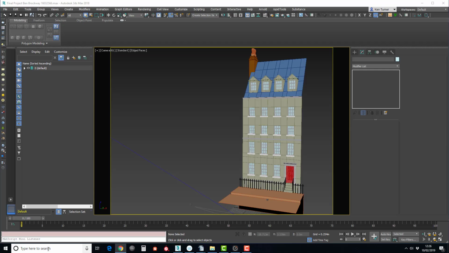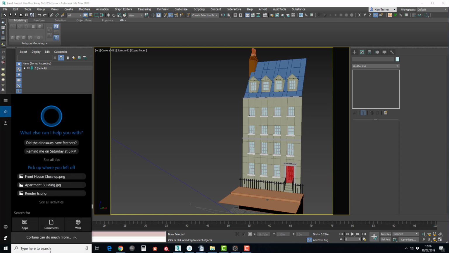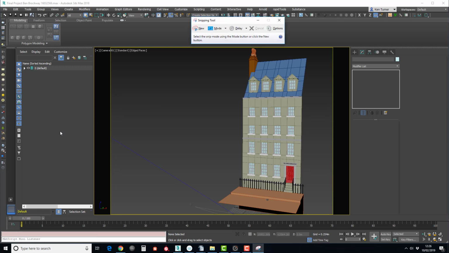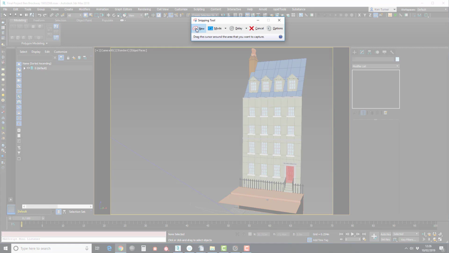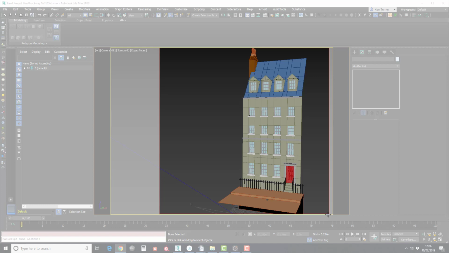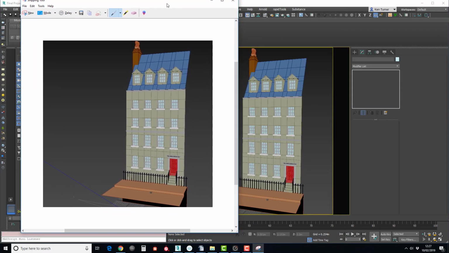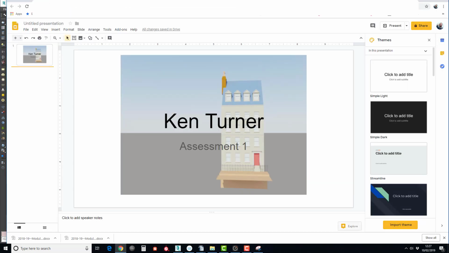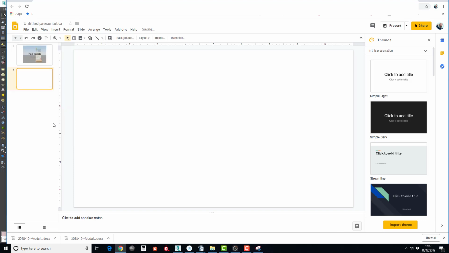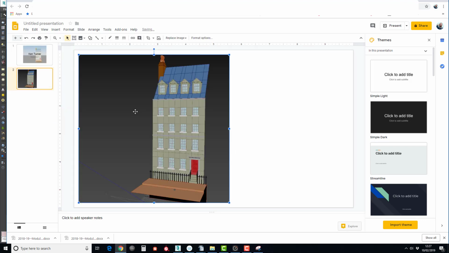Quite often I need you to do wireframes, and wireframes are very good so that I can understand the construction of your model. Making a wireframe is really easy. You can do it in Windows by clicking down here in the search box and doing snip, and you can open the snipping tool. Then you click on this new button, and then you can just drag a box around the part of the window you need to snip. Then you can do copy, edit copy rather, and then I can paste that into a new Google slide. I'm going to do that by clicking on this little down arrow, clicking on a blank page, right clicking and doing paste. And that's my wireframe there.